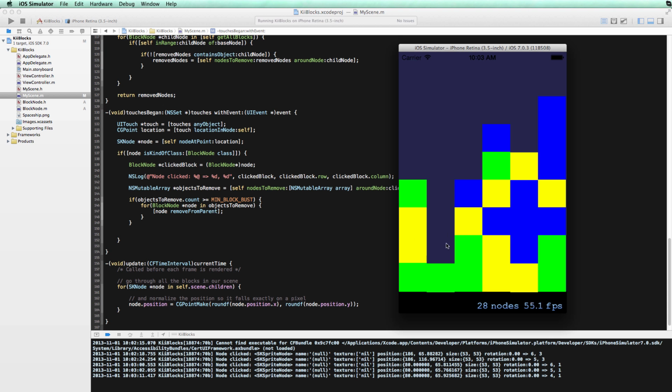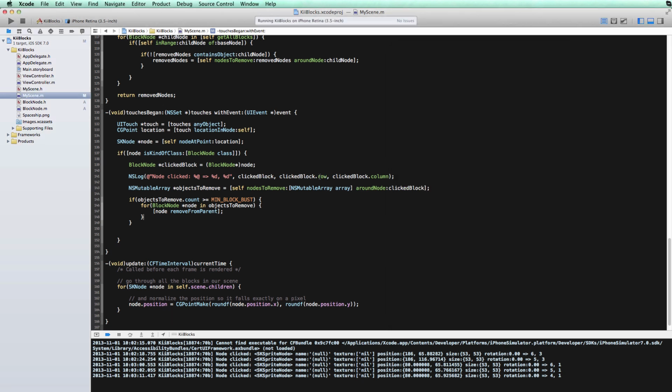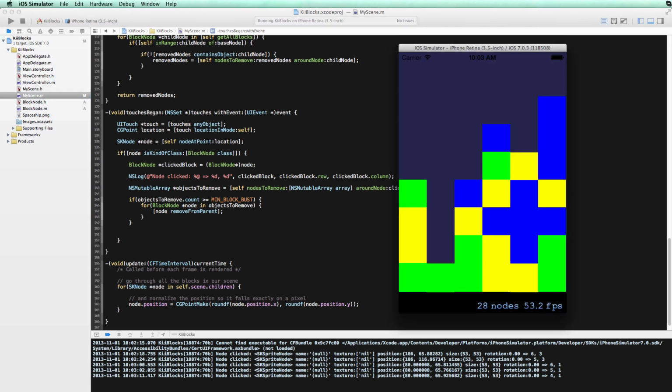Only about half of them disappeared. And the reasoning behind that is because the row and column of our blocks is not being updated. So when blocks disappear below, the blocks above, their variables don't change, their parameters don't change. So the row and column, even though it fell and is a lower row, the program is still looking for this block at the very top level, and it still expects it to be there.